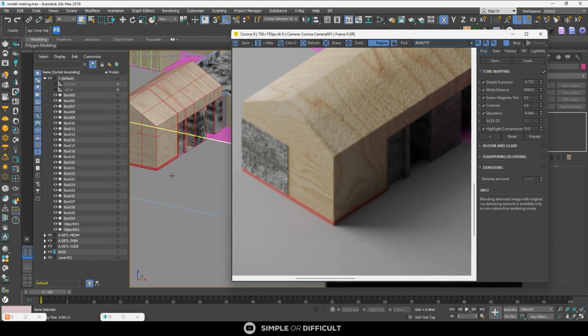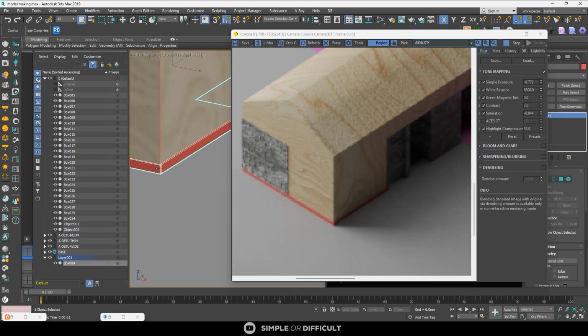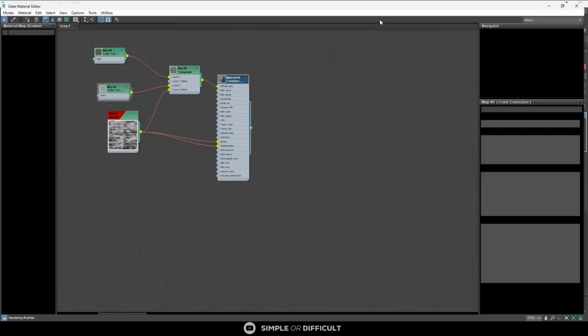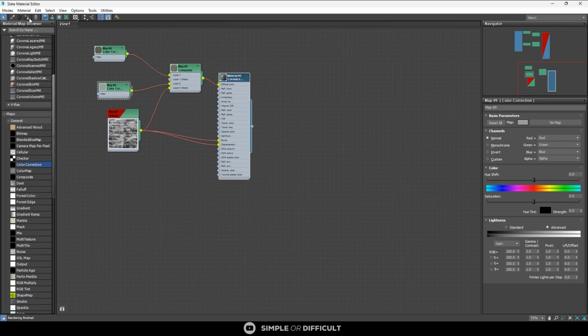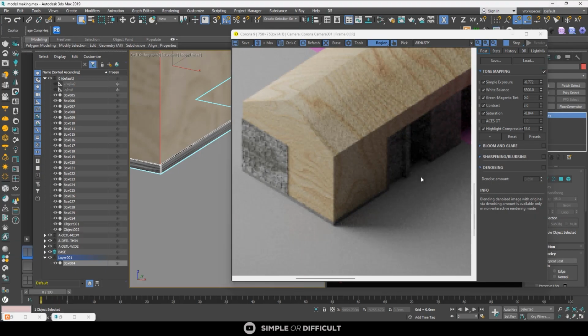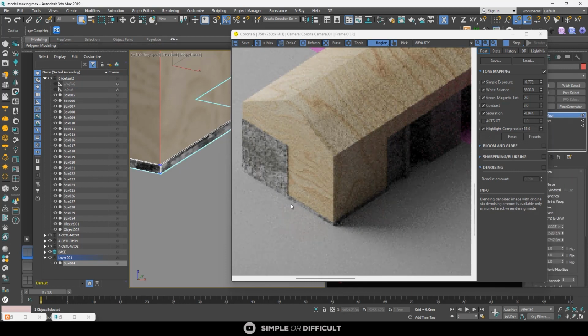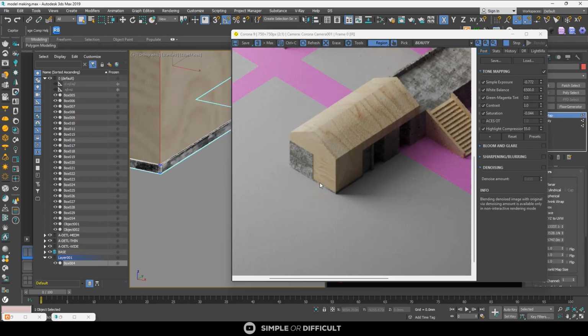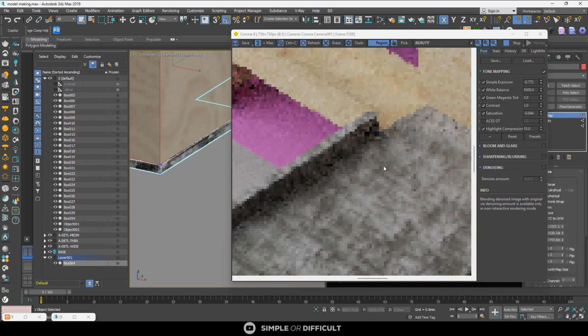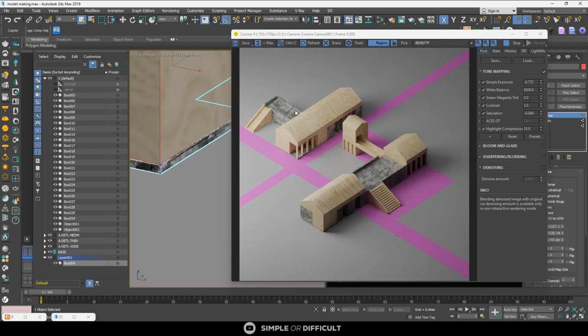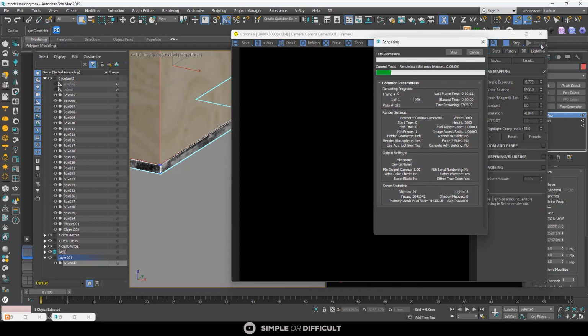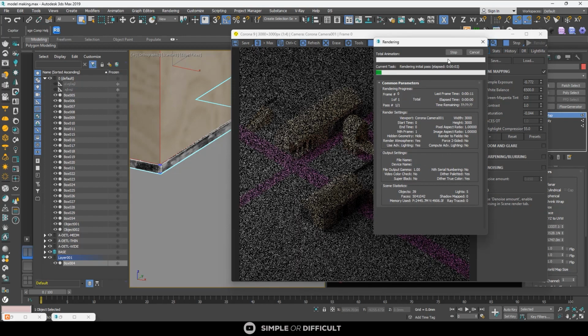Okay, so I'm gonna come over here. I'm gonna select this, and I'm gonna apply this material on it. Then I'm gonna, yeah, something like that. Let's do a re-render. That helps me understand what I'm dealing with here.